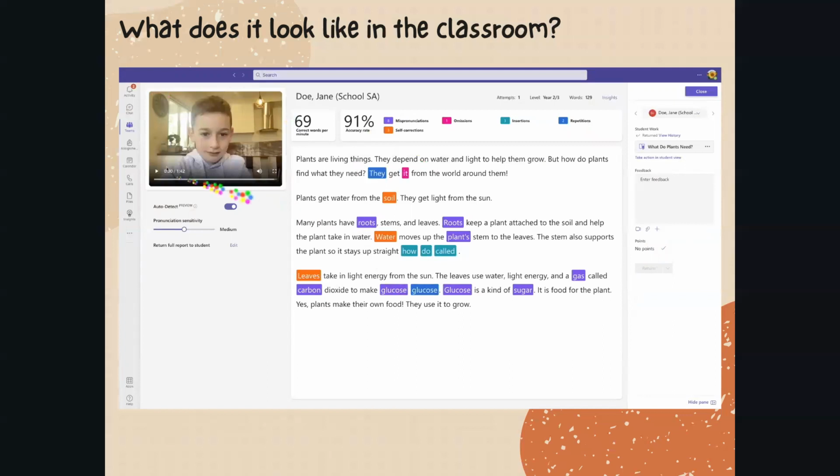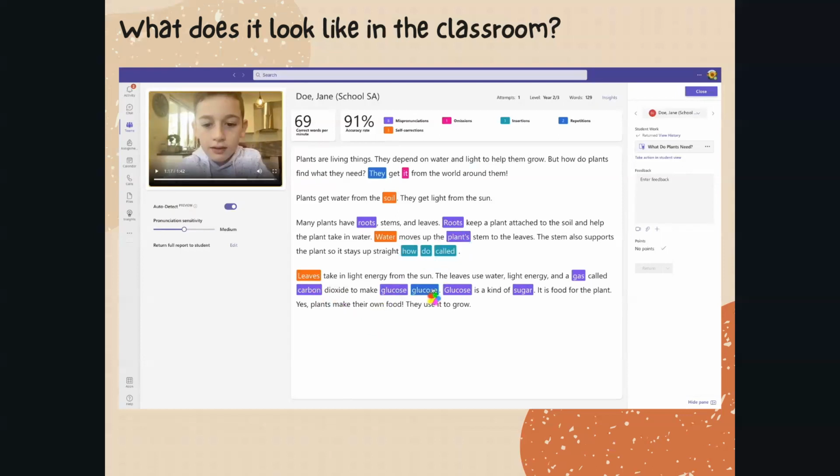So if I want, I can simply just play his video and just listen to how he did the whole thing. Or if these are all correct, there's no point in me listening to those. So I can go through and find specific words that he has got wrong. So for example, down the bottom here, he's got the word carbon was mispronounced. So I can click on the word, and then down here I can click on jump to word and it'll go straight to that word and it'll show me what he did. Carbon dioxide. So he said carbon dioxide, so it's been picked up as mispronounced.